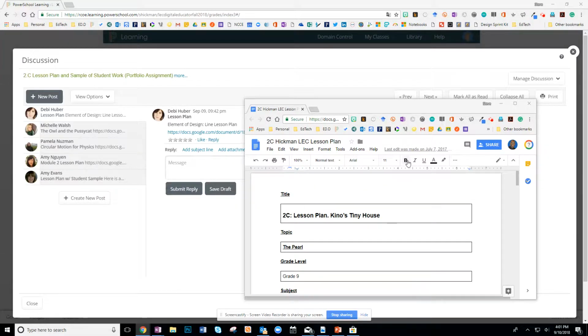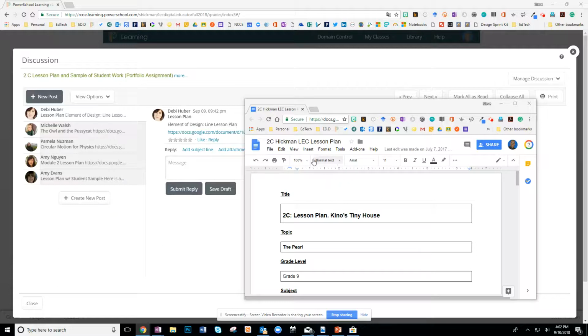Well, hi everyone. Just wanted to review really quickly how to embed your lesson plans onto your PowerSchool page. This is something that's important because not only should they be embedded in PowerSchool, but also in your final portfolio, you'll have to actually embed all of your materials. There will be no links to things unless the activity is just not possible to embed it. So I'm going to quickly go over how to embed.